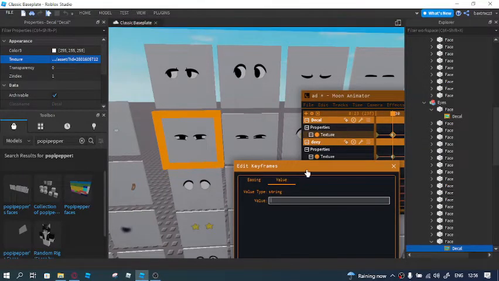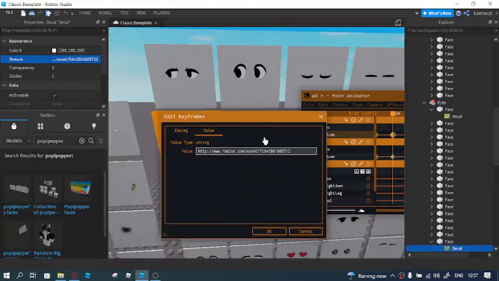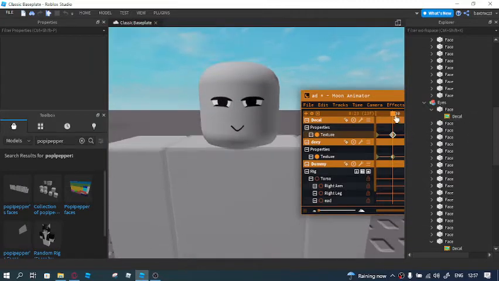Now the old texture should be removed, obviously, and then add in the texture of the eyes you want. Now here you have it. That's how you animate faces. When the timeline reaches the keyframe with a different texture, the texture basically changes. You can do the same for the mouth.